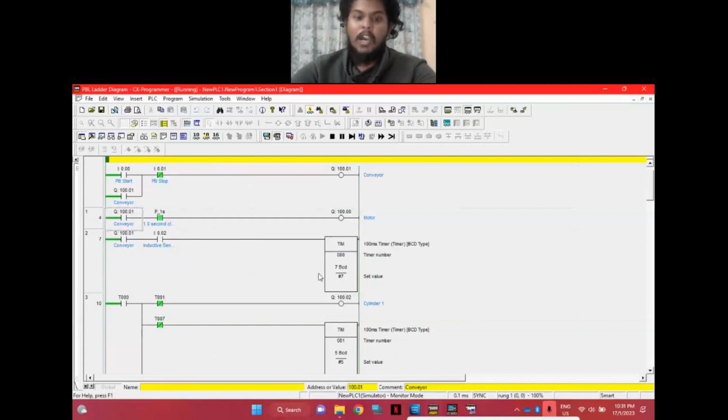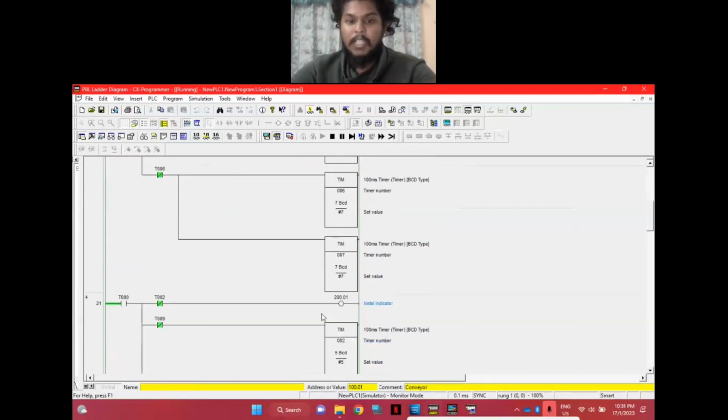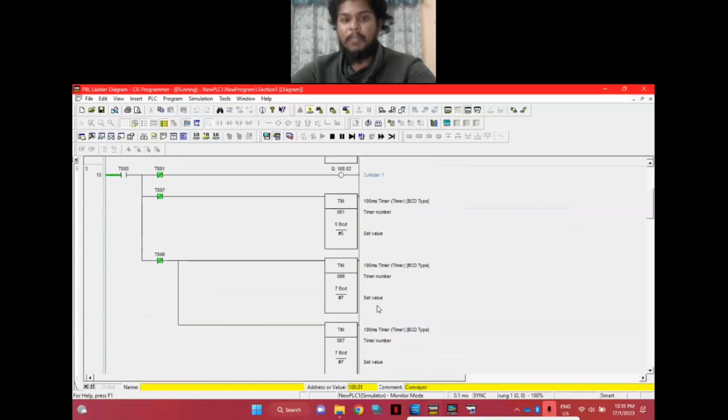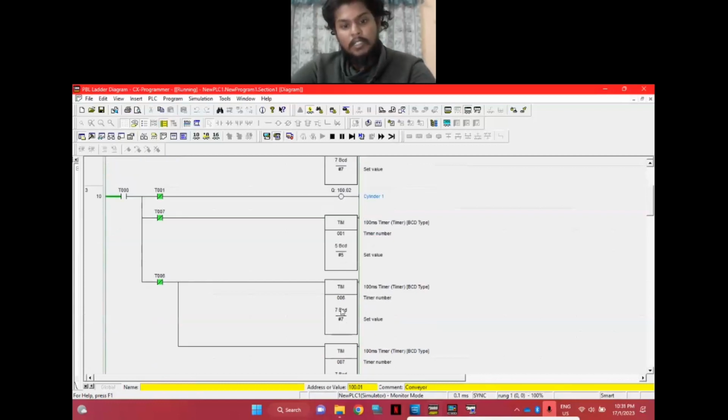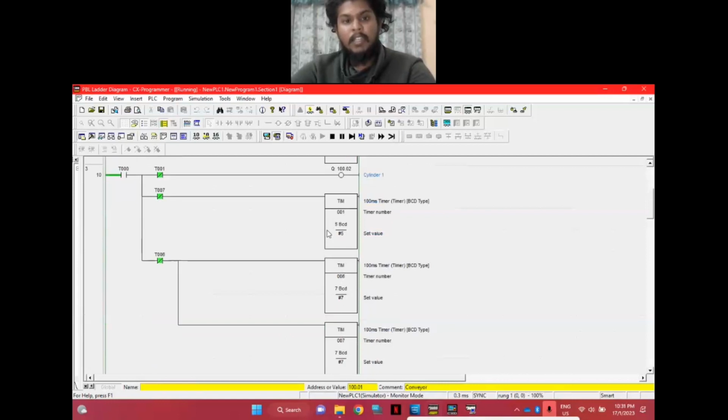At the same time, our metal indicator will light up. Okay, so here I used 7 seconds and 7 seconds. So this process, I mean the cylinder and metal indicator process, will take 5 seconds.